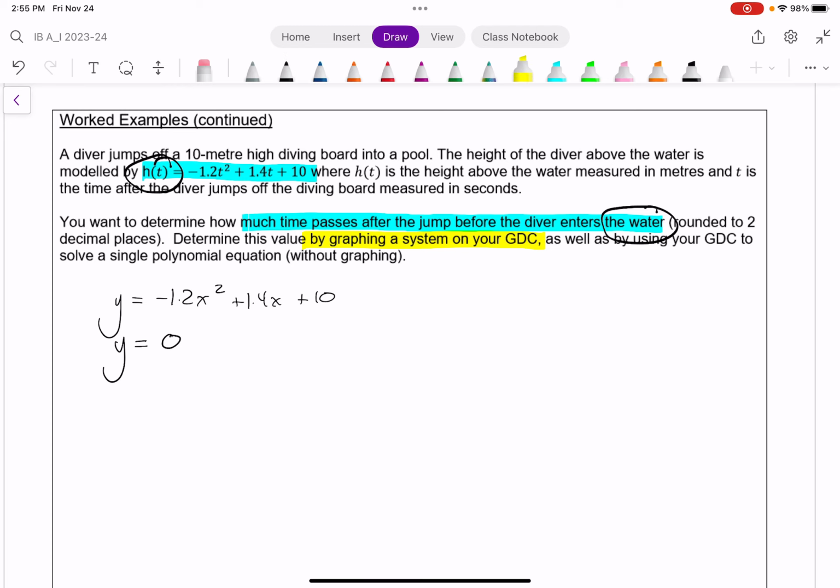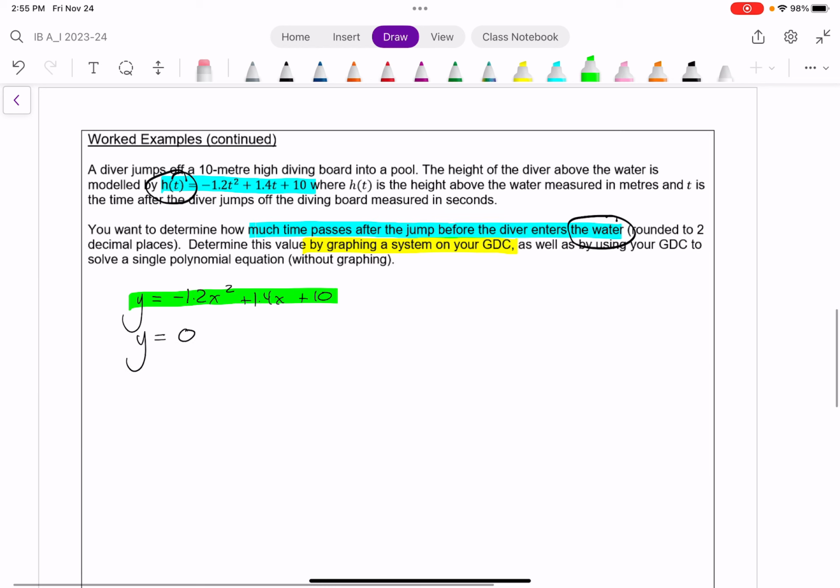So in terms of using a graphing device, all I really need to do is graph this and find the x-intercept. And when you graph this, you will see there's two x-intercepts, but one of them is before the person jumps. It has a negative value for time. So quite quickly, when I graph this, I should find just one x-intercept I care about, and to two decimal places, it's approximately 3.53 seconds. And because we've done similar things before, I don't think I need to go into Desmos or some graphing device to show that. But obviously, you need to be familiar with your own GDC for that.